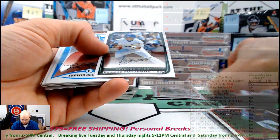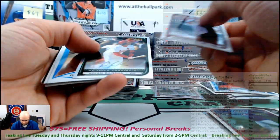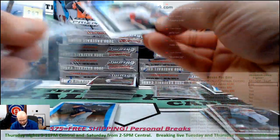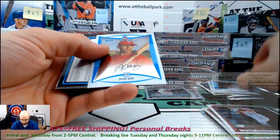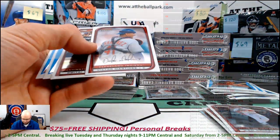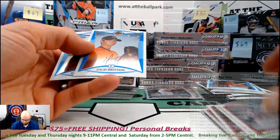Fukudome, Reckling, Gomez, Brian Barton, refractor, Bromberg, John Jay. Forgot that he was in here too. Britton and Williams.